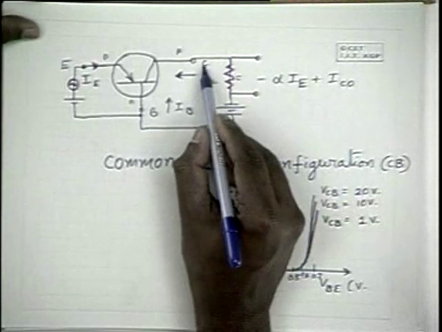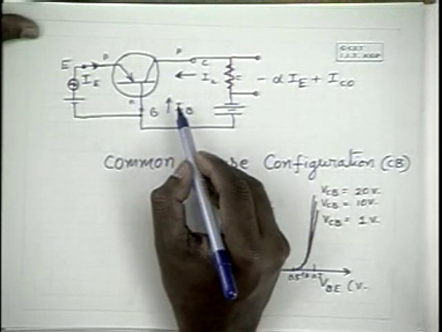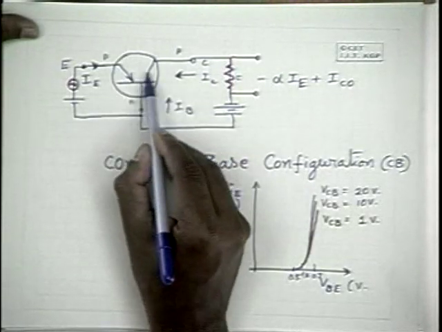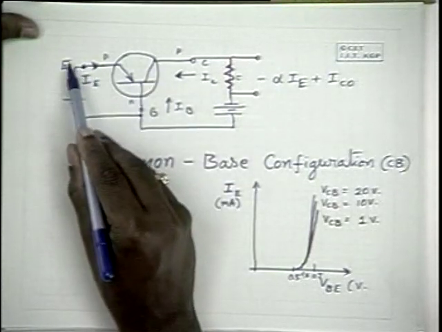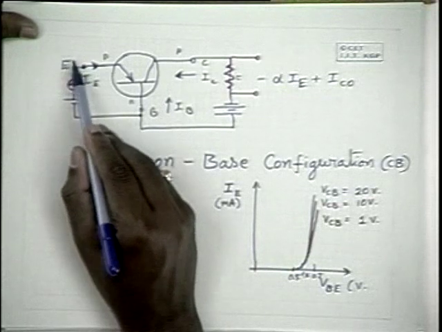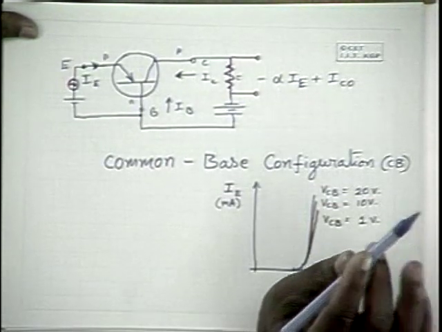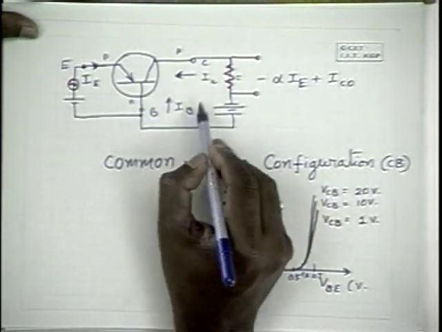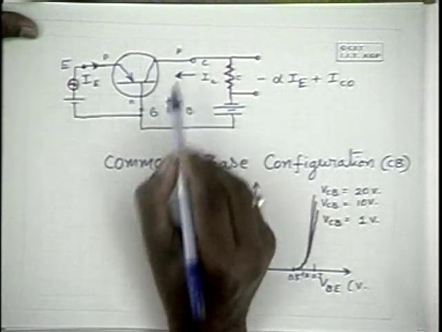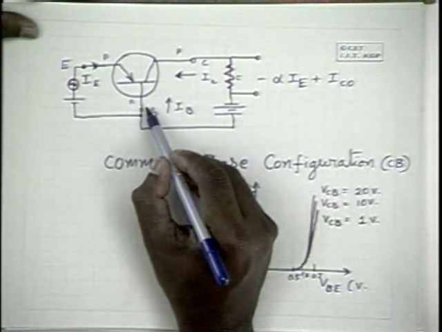So going back to the collector to base junction, even when the collector to base potential is 0, because of the space charge region you have some potential gradient, and that is good enough to almost drag the full collector emitter current into the collector. But when this is forward biased, this one also acts like another PN junction, with the P side at a positive potential compared to the N side.